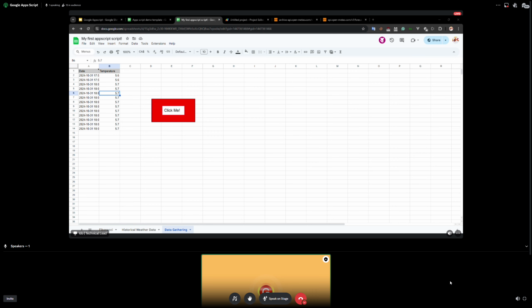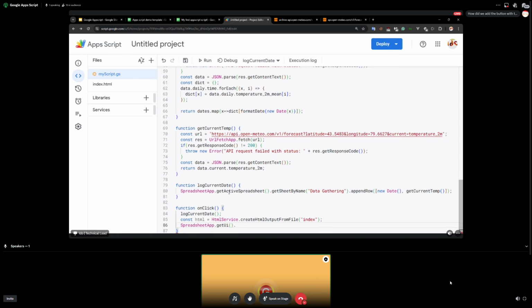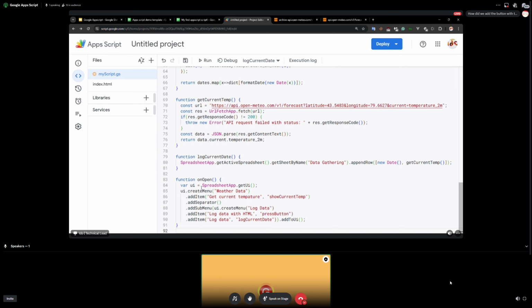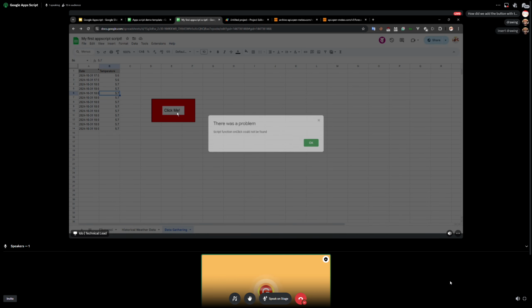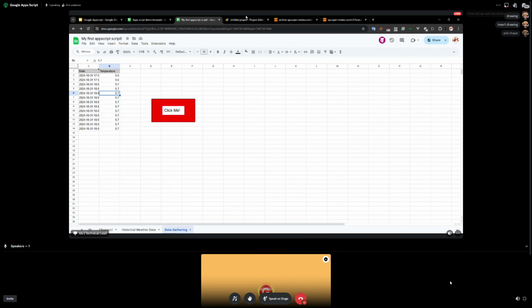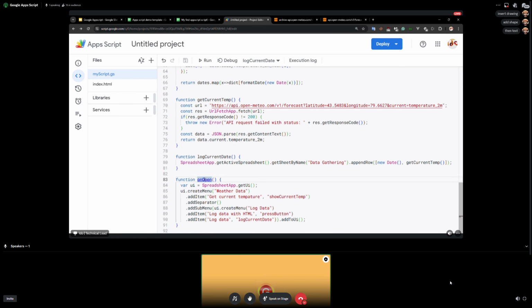I can also show you another example I prepared, which opens a dialog menu with a button on it. So if I do this, oh, sorry, I think I deleted the other one.